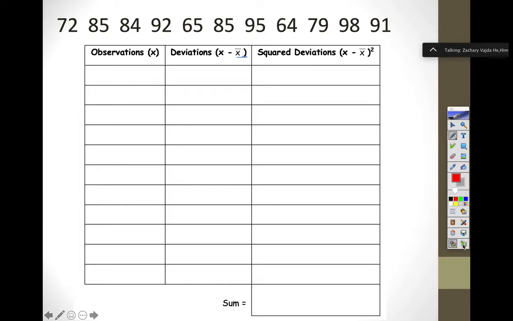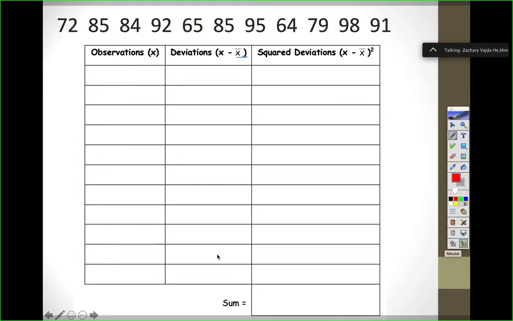We're going to take this class of statistics kids' test scores, and we are going to calculate the standard deviation. I made a table to help us get through it. The first thing we're going to need to do at each of these data points is find the mean. So I need to add them all up. And then once you get the sum, you're going to divide it by the number of scores.